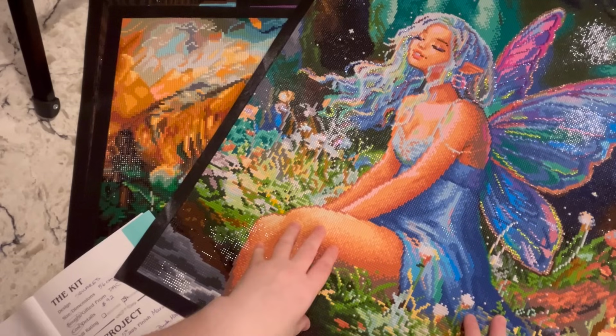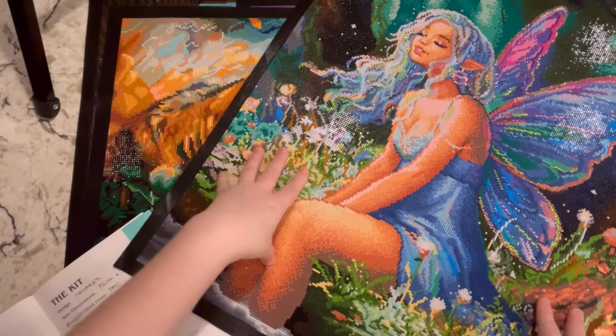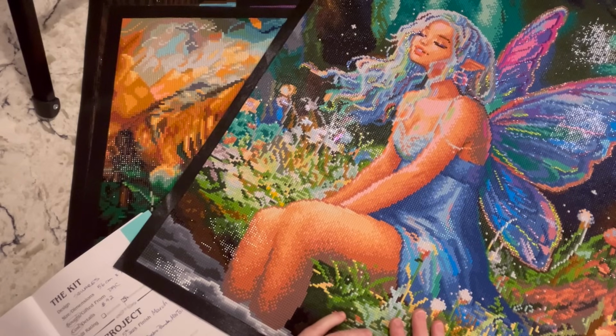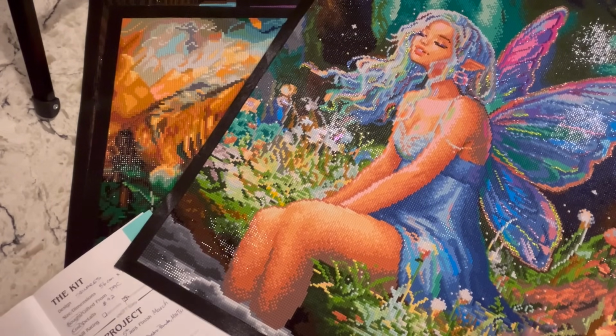It just depends what kind of look. I tend to gravitate more to squares. I like that kind of sheen look. I also like the full coverage. The squares are super tight to each other, so I tend to gravitate towards squares, but there are benefits of both, of course.